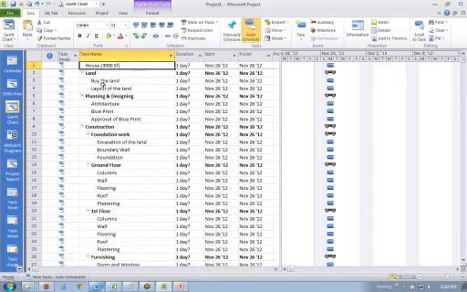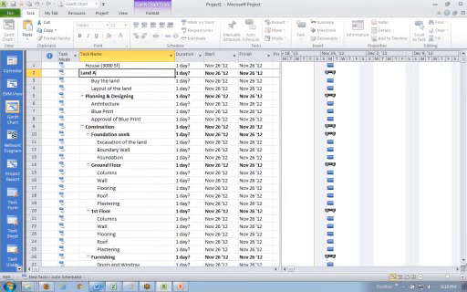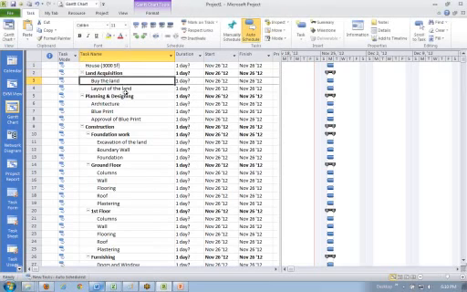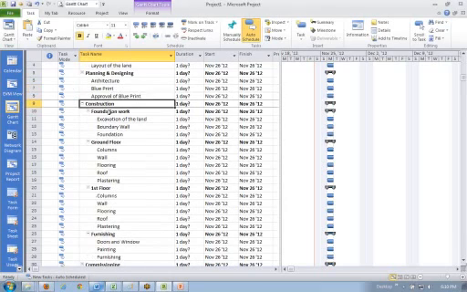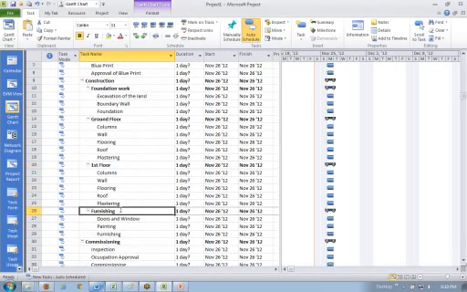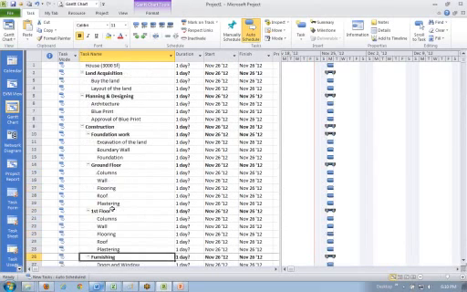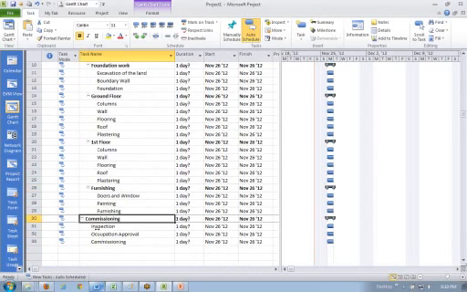I have a house. Under house I have land acquisition. Let me write land acquisition. Then I have planning and designing. Then after that construction. Under construction I have foundation, ground floor, first floor, furnishing, and after construction I have commissioning, under which there is inspection, occupation, and approval.